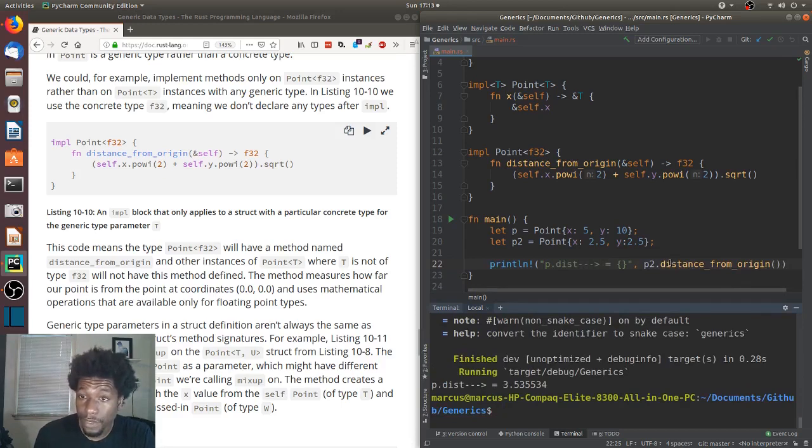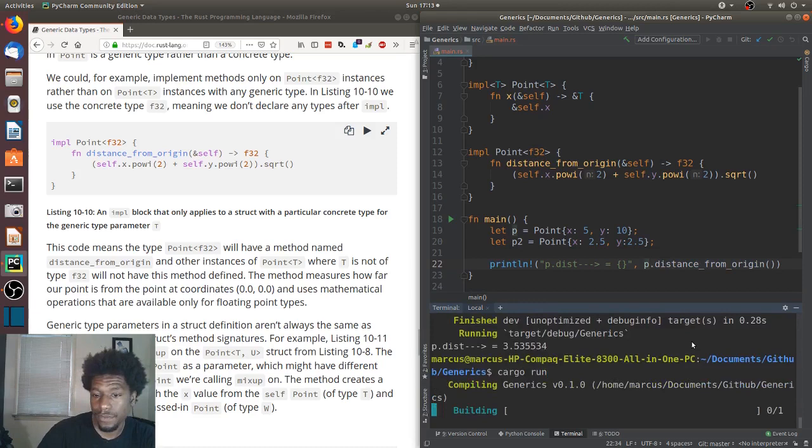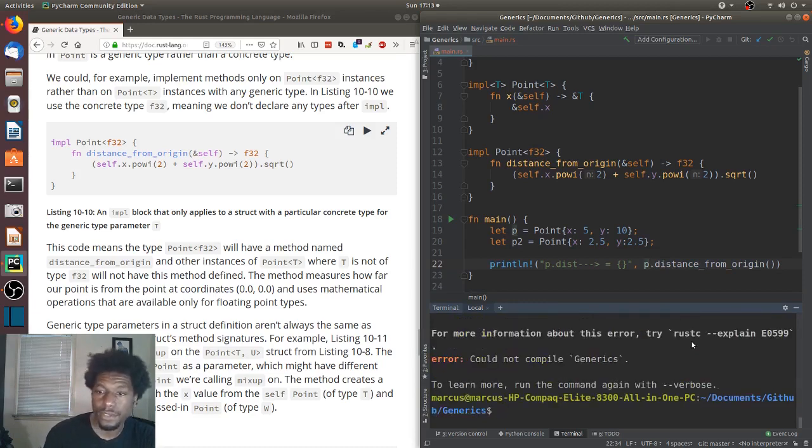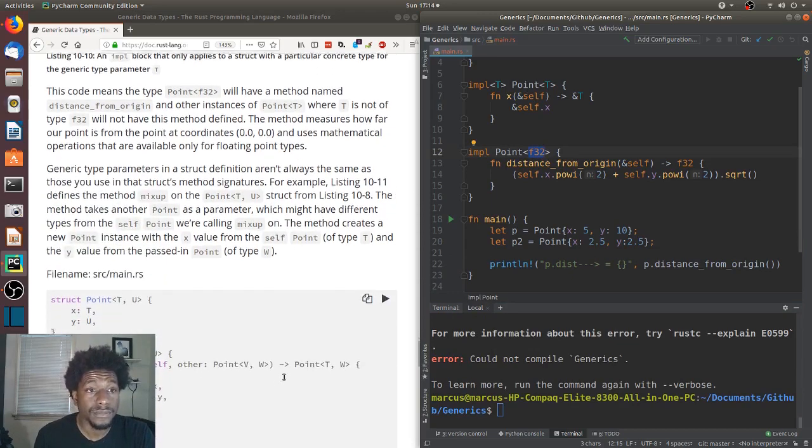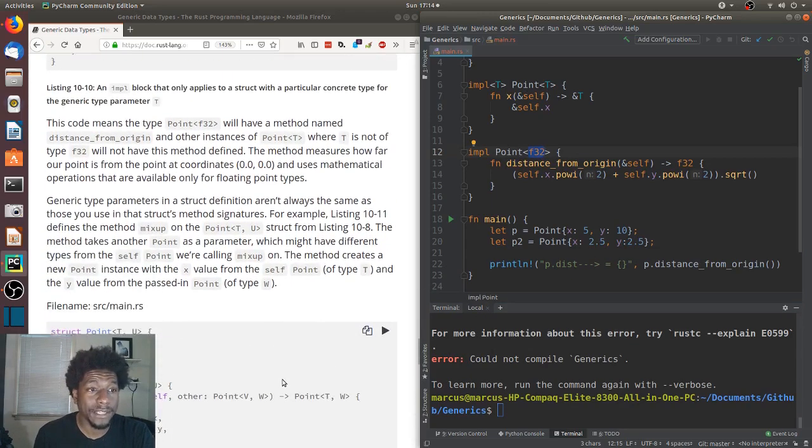Okay. So this is defined only for this type. So if you were to change this to p, which has integers in it, this should not work. Understood. Because this is not defined for the generic case. It's only defined for floats. That is interesting. Being able to mix that is kind of crazy. So let's see what they said.